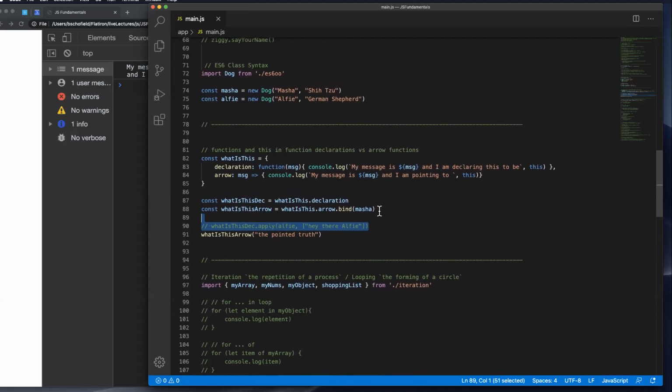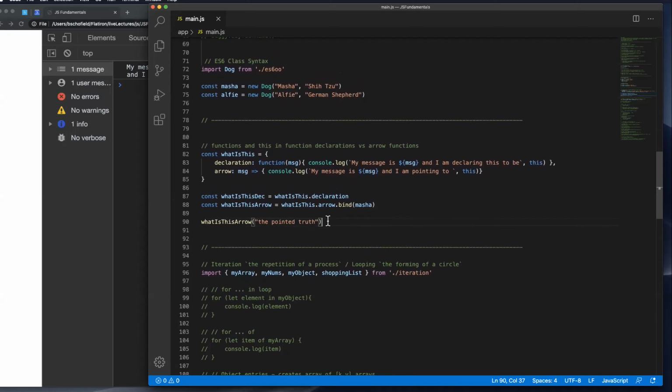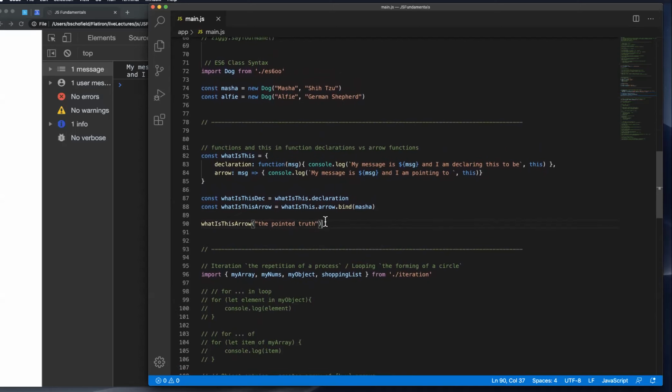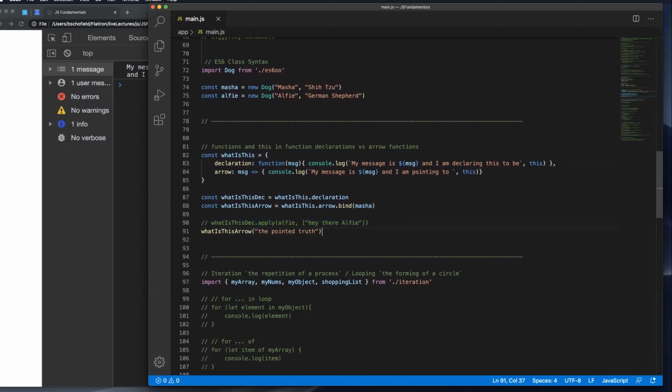Before we finish, I do want to show you though that we can do, let me put that back in. We can use call and apply on this arrow function. Well, not useless actually, because, you know, it depends on your context. We can't change its context, but we can give it its message.